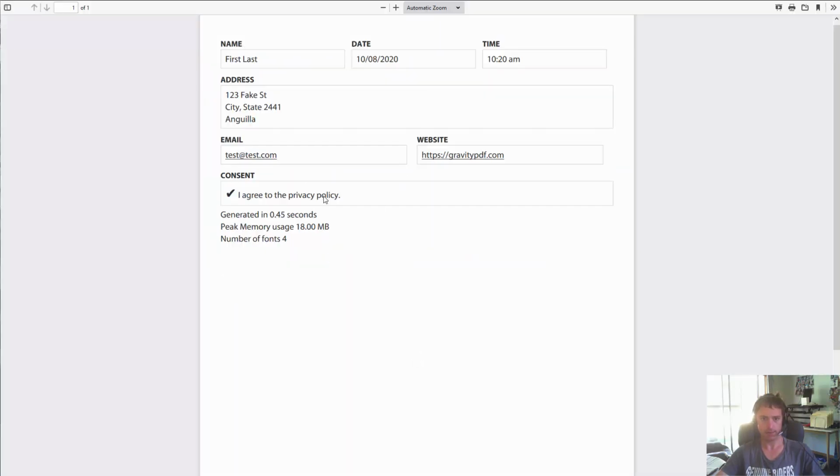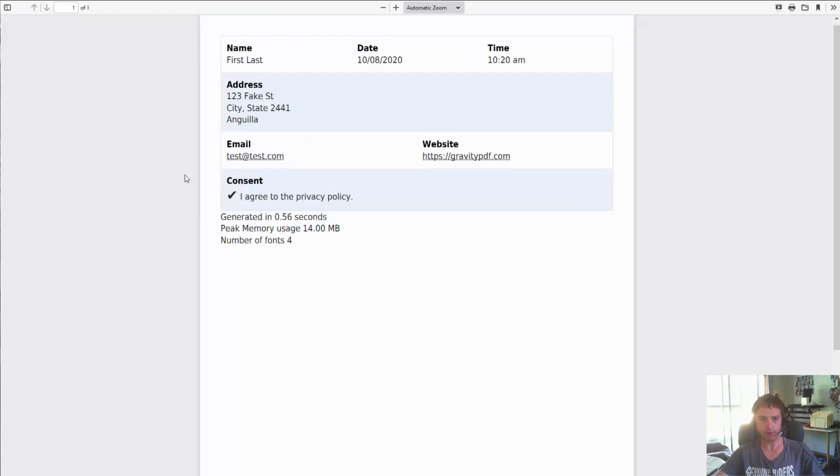So this is Zidane. We've got the 3 columns here, then the address bar, and then 2 columns, and the consent field. If we have a look at Focus Gravity, we've got the same layout, 3, 1, and 2.